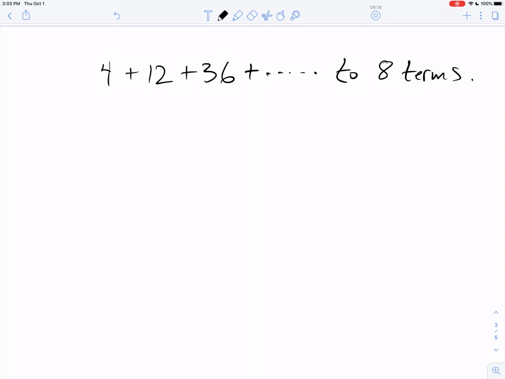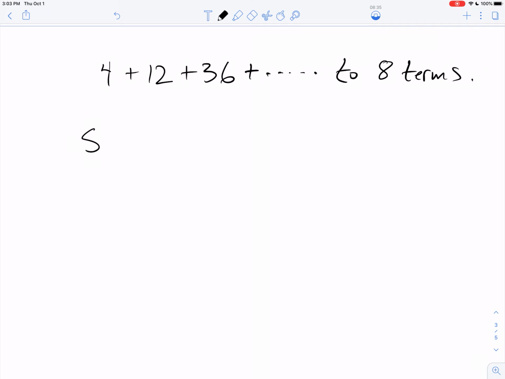So let's look at another one. And I'm going to say something like this. The list is going to start this time with, let's say, 4. But then I want you to add this, and then I want you to add this, and then I want you to add this to, let's say, 8 terms. Pick a different number this time. So once again, like I said, 8 terms, you could write out 8 terms and add them up. Oh, and in this one, there's no fractions. So you know what? You actually don't have that tough of a deal working for you.